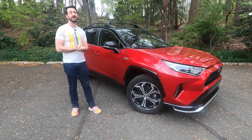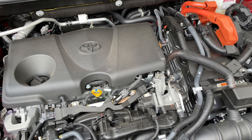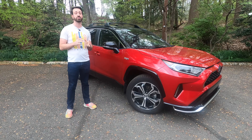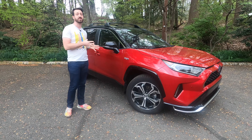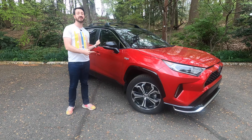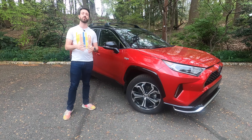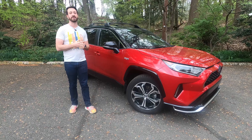Toyota changed things up by adding an 18 kilowatt-hour battery pack to this RAV4. Combined with more powerful electric motors, that gives you an all-wheel drive crossover that can go 42 miles of official range on battery power alone — and that's up to highway speed, not just parking lot speeds. This RAV4 will do 80-something miles an hour on battery power alone. Toyota does not only have an electric motor on the front axle; they've got a second electric motor on the rear axle. There's no driveshaft or differential between the two axles — it is a fully electric all-wheel drive setup, saving weight and mechanical complexity.